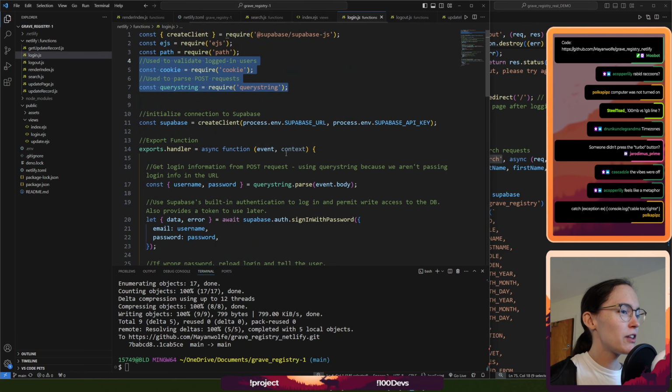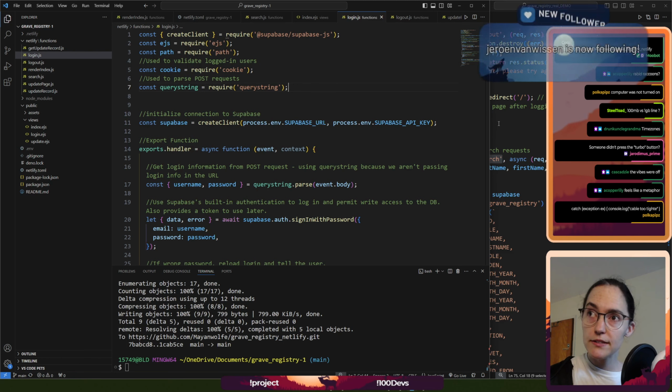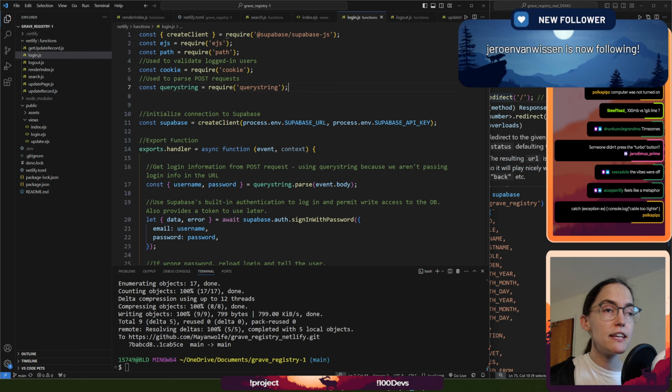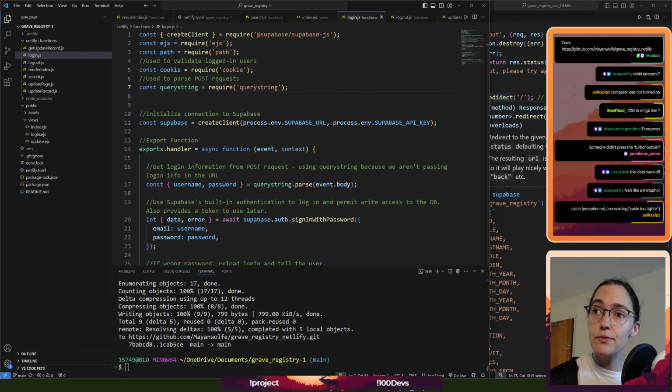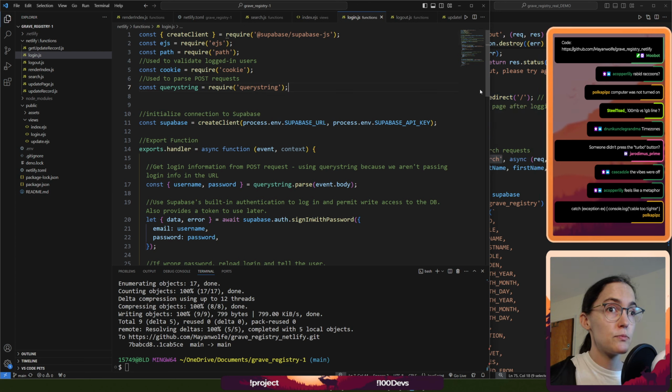Anyway, let's look at the login. I want to look at authentication, because there are a couple of unique things about how we handle authentication with Supabase, and how we make sure that authentication data persists between our functions. Remember, we talked about before that these functions are essentially independent from each other. So if I use one function to log in, how do I make sure that the session information, the cookie, the authentication data, makes it into the other functions, and that they understand that this person is logged in?